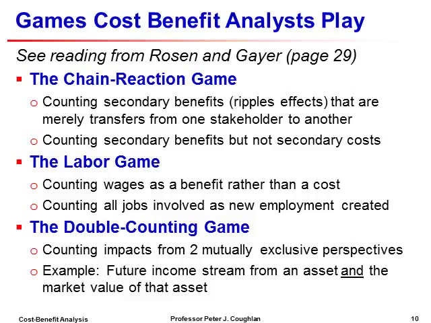There are 2 ways this chain reaction game works. One is that they may count gains that are simply transfers, right? The idea is to say, hey, look, this results in higher income for this group. But if it is higher income at, say, higher prices that a business can charge and therefore higher profits, well, somebody's paying that price, right? So that's actually a transfer from consumers to the producers. The higher prices benefit the producers but hurt the consumers, so it's a transfer. There's actually no increase in total net benefits.